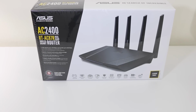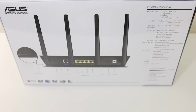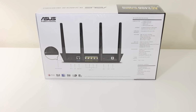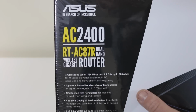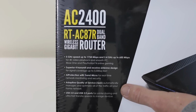Hey, what's up, guys? We're taking a look at the Asus AC2400 wireless router. This is probably one of the best routers on the market right now, capable of streaming 4K without a problem. It's got separate dual-core 1.2 gig processors. This is the extreme rated, so you're going to get coverage up to 5,000 square foot, and that's going to be possible with the true 4x4 antenna.